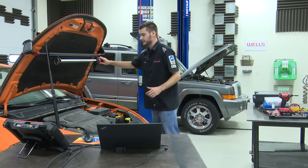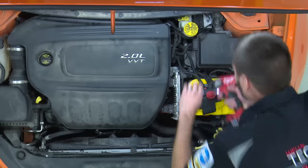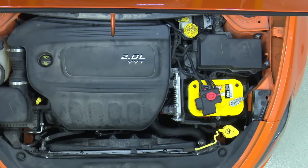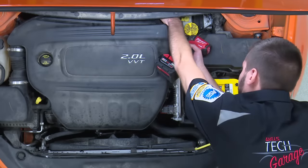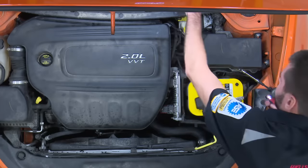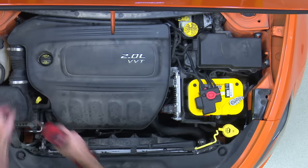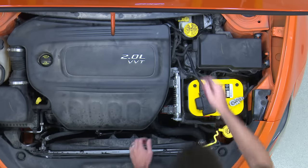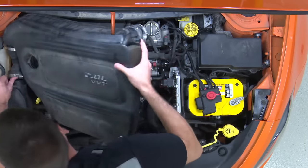So I'm going to first of all get some stuff out of the way here. Of course, that's not going to be the same size. I really like how this air box, or this whole plastic shield assembly here, comes off. We've got a clamp back here on the throttle body that happens to use a 7mm clamp, or maybe quarter inch, whatever it might be. And then over here on the actual airbox side, we're looking at an 8mm. Couldn't just stay consistent. All right, unplug the IAT. Again, this is where my code came from before. And let's pop this off of here and get this out of the way.